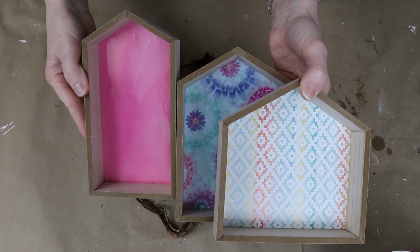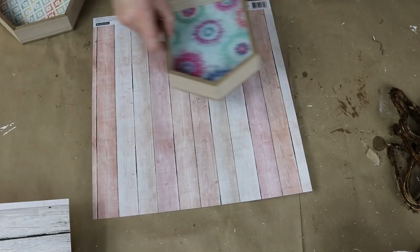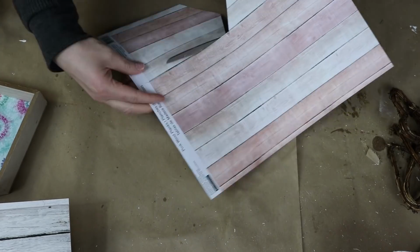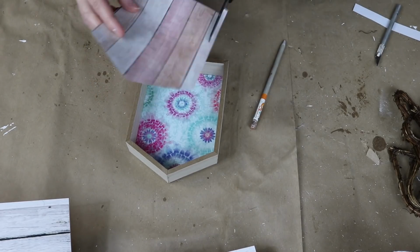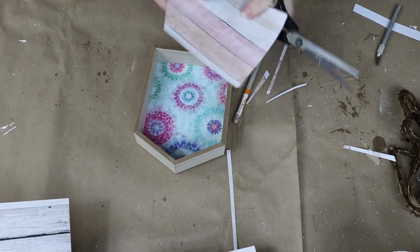Okay, we are on to my third grapevine heart project, and for this one I went in with three of the little wooden houses from Dollar Tree. I chose all different sizes for this project. I just really liked that variety and that dimension of each of the houses.